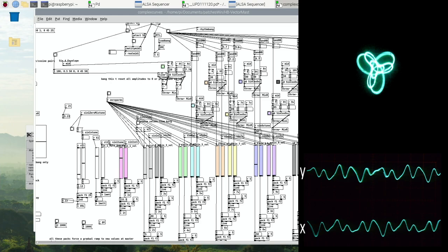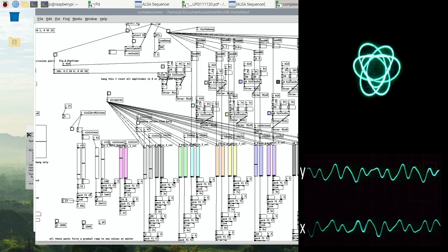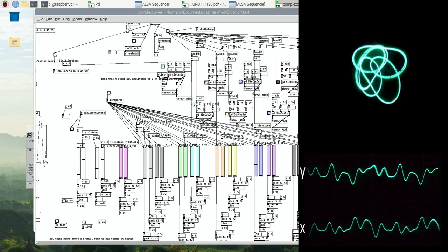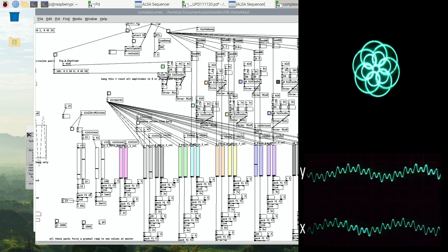I gotta say, I love this triangle thing. I always come back to it, and I love to see it turn into other stuff. I love this kaleidoscope-looking thing.